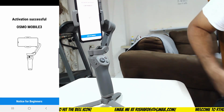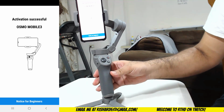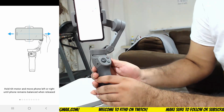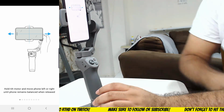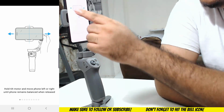Okay, awesome. I don't know if you could see that there, but it says activation is successful. So we are at the notice for beginners. Oh, and it's showing me how to tilt. Let me turn this way. How to tilt motor and move phone left, right, up until phone remains balanced when released.